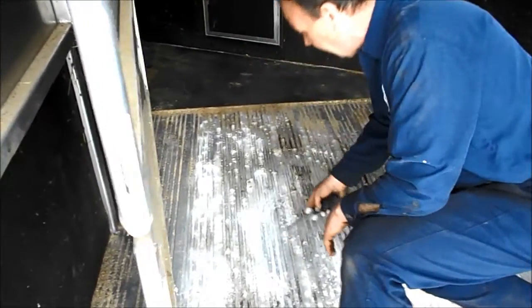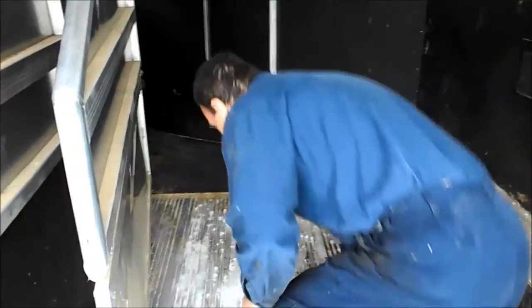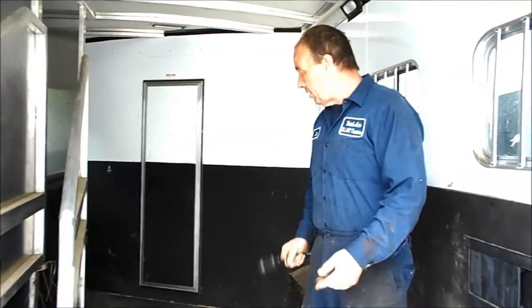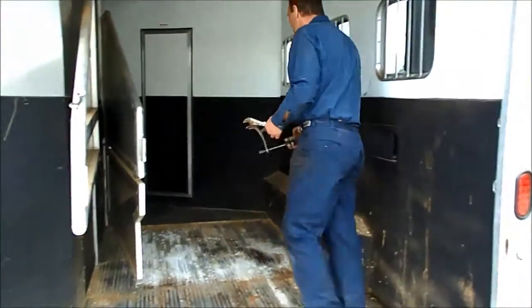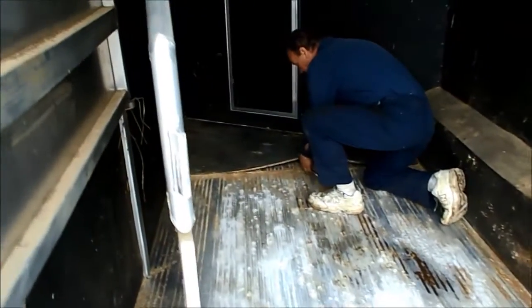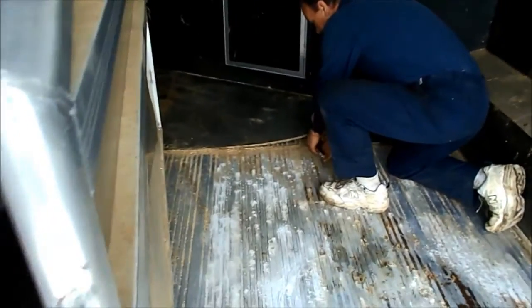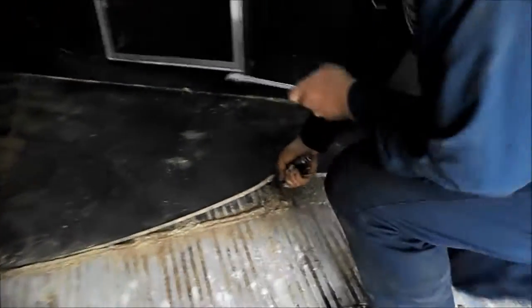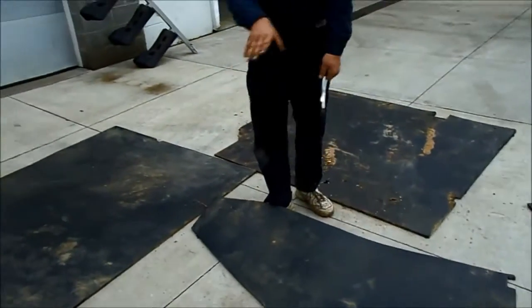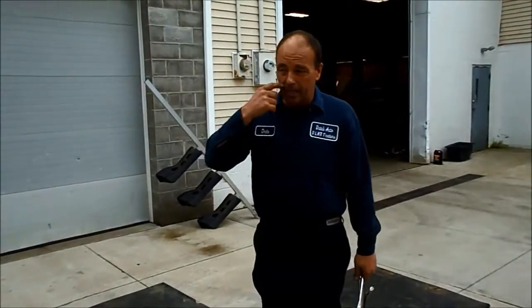This is actually eating away at the aluminum floor, so this is one of the reasons you want to pull these mats. I know mats are heavy and they're bulky to get out. One of the tricks is, when you're getting these mats out, get yourself a pair of vice grips. Get in here, stick a screwdriver up underneath there, take your vise grips, clamp the mat like this — so now you've got something to grab, lift it up in the center, and the mat's out. Another trick is, when you're taking these mats out, always keep them the right side up, and try to keep them in order so when you go to put them back in, they fit back in easier.